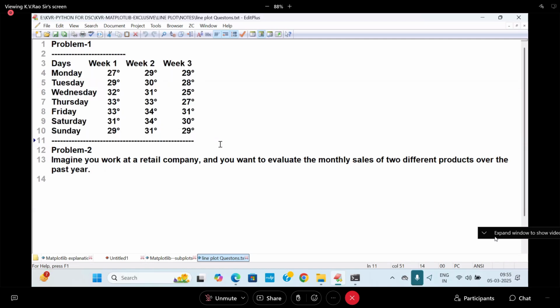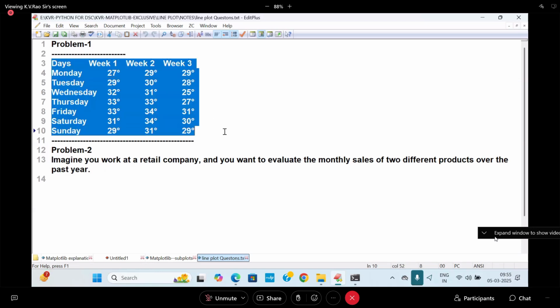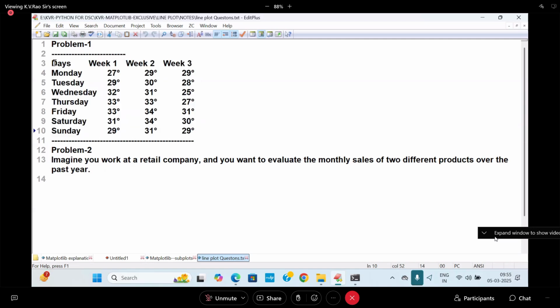So I will go to... you are almost out of order. Data frame, I will create. What are the data frames here? What is the data frame here? I will create a data frame, or I will create a CSV file also.